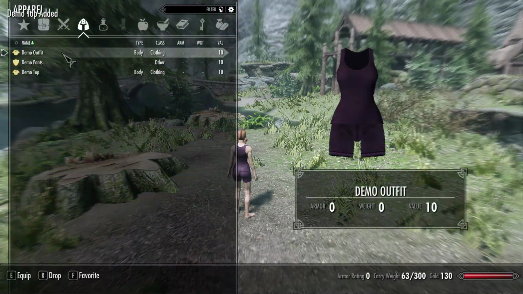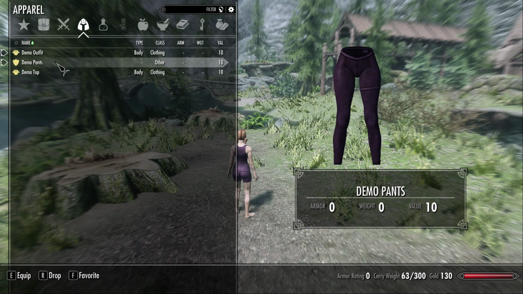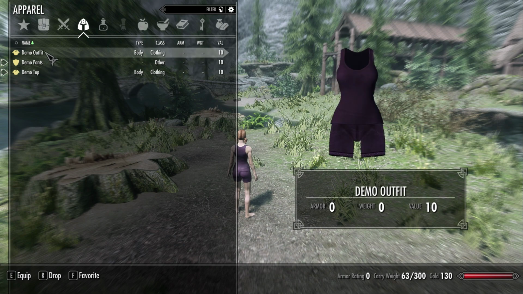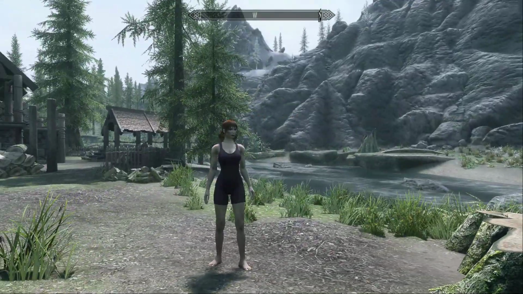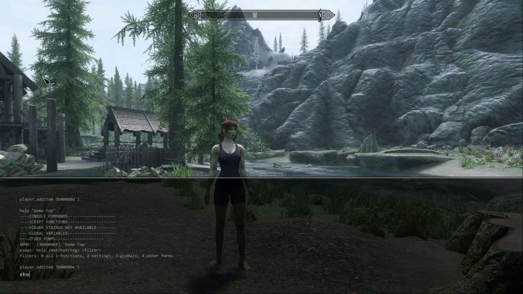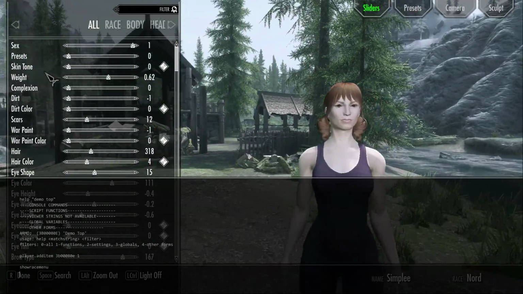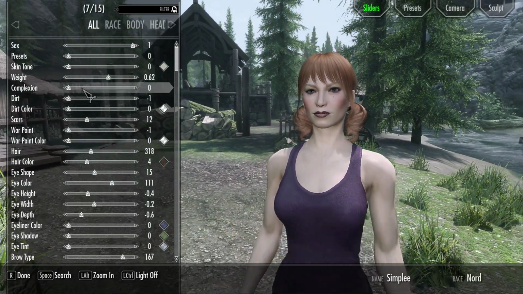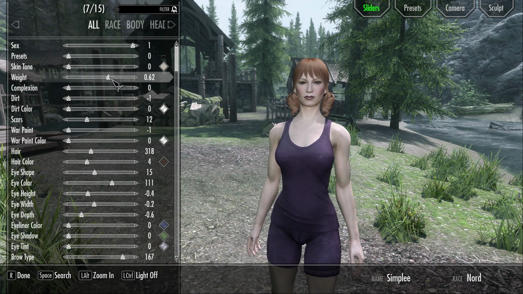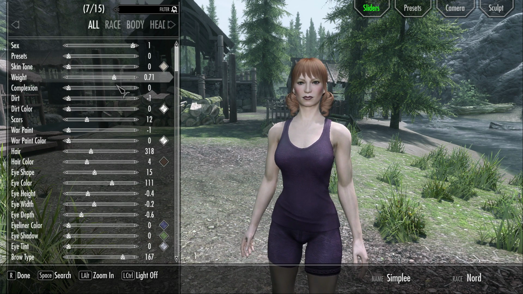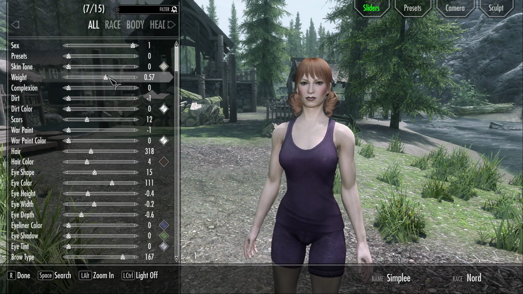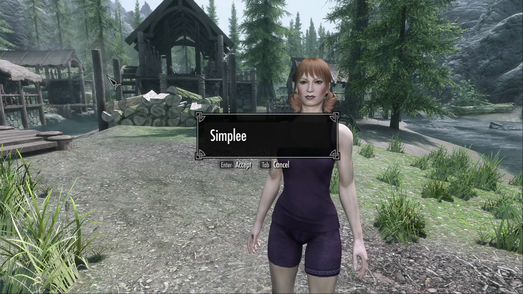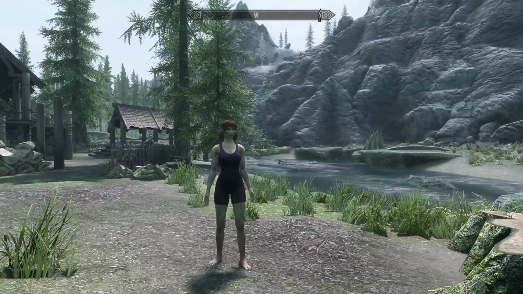If you have any trouble during this step or would like to learn more about testing in the game, please see tutorial number 7 in this series. Open up Race menu and check the weight sliding. If we did this right, the shorts should weight slide properly. If things look really weird, skip ahead to the Troubleshooting section. And remember that if you have body seams, it's probably just a body mod mismatch that you can ignore for now.